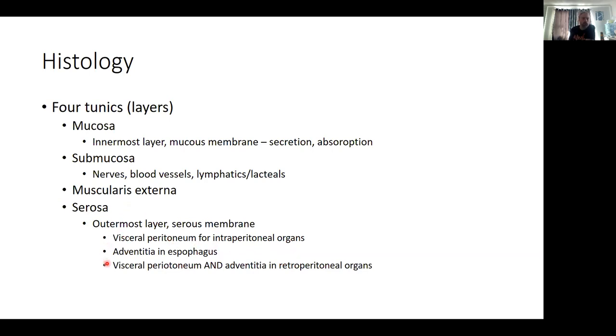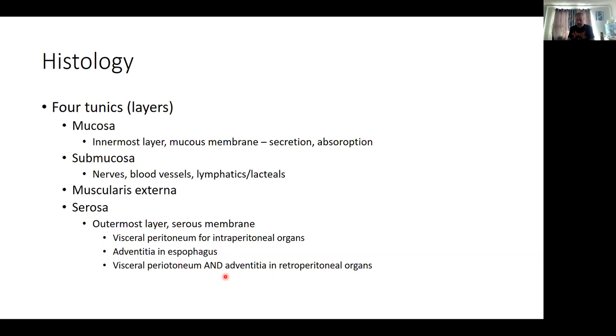We're also going to see that there are a couple of exceptions to that. So the esophagus, again, another typo. I did this early on, sorry. The esophagus is not in the abdominal cavity. And because it's not in the abdominal cavity, it can't be surrounded by the peritoneum. So the outermost layer of the esophagus is called the adventitia. For retroperitoneal organs, we have both a visceral peritoneum, again, another typo, my goodness gracious, a visceral peritoneum and an adventitia.